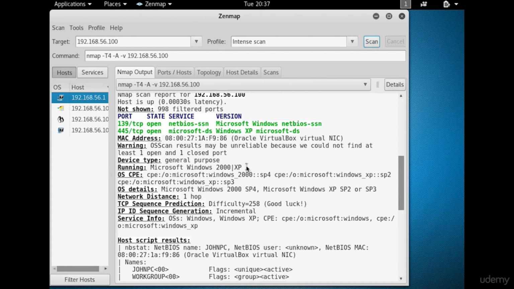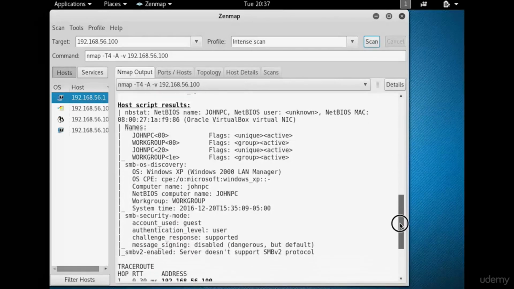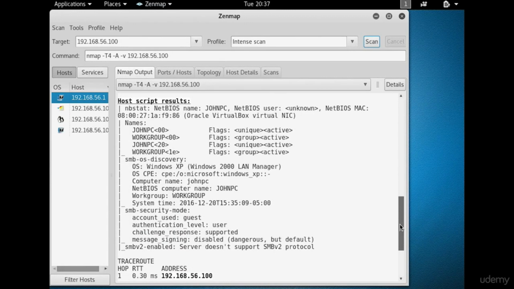In this case, it wasn't able to do the prediction through TCP sequence, but it can do it based on the information received from the port scans. Now as we scroll down, we had some enumerations run as well. It did a NetBIOS check and found the name of the computer. The name of the computer is John's PC. It also told us that he's in a workgroup, not in a domain. We also know that we're still, again, using Windows XP based on the SMB that we found. SMB being the file sharing.